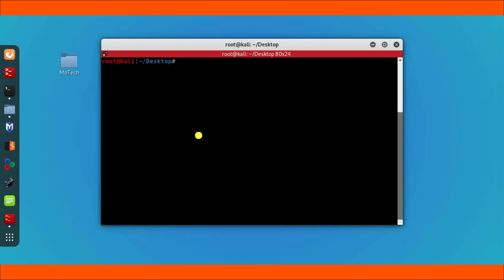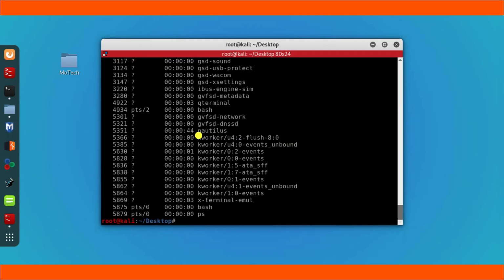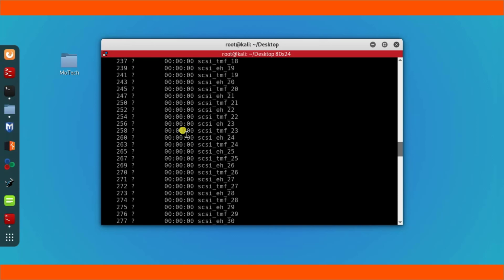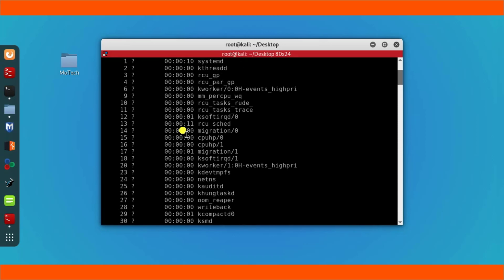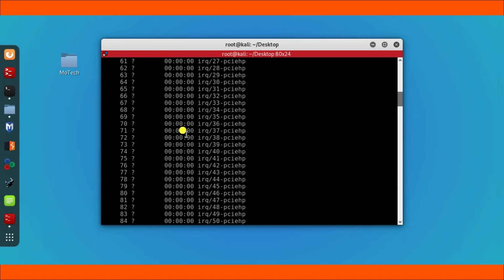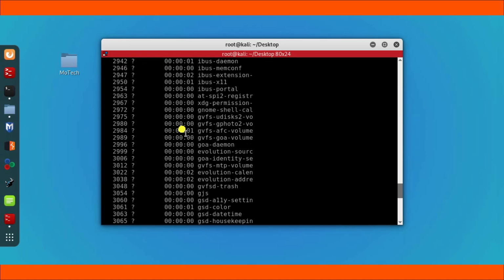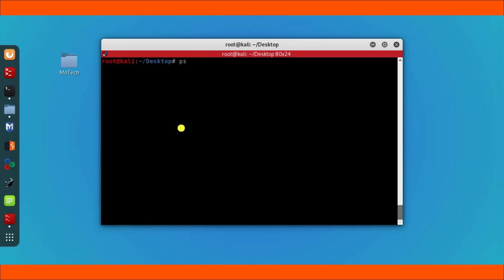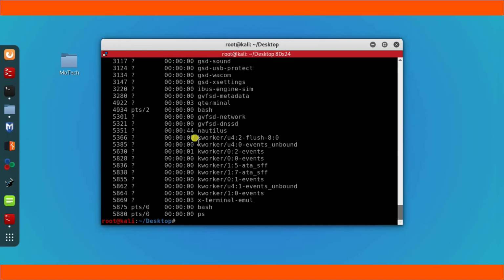Another command is ps -a. This displays every active process in a Linux system. Let me do that. As you can see, it displays all active processes in Linux. All of these are the processes which are active in my Linux system. You can also use the alternative command which performs the same function as ps -a, which is ps -e. As you can see, the result is actually the same.